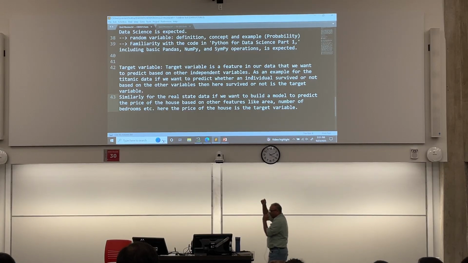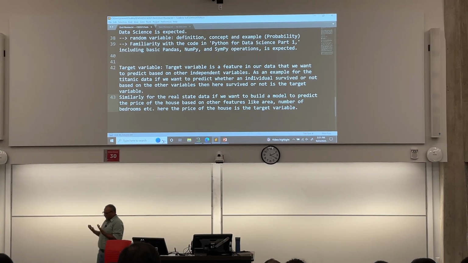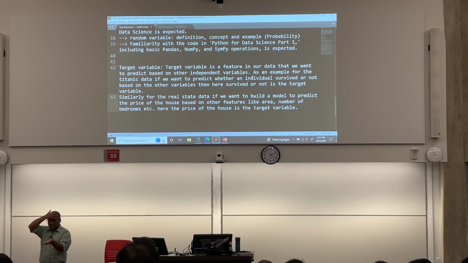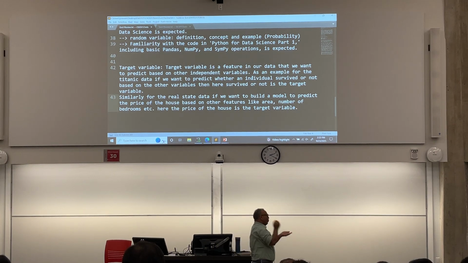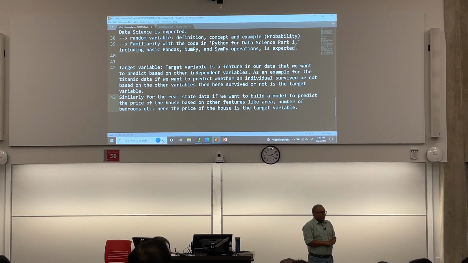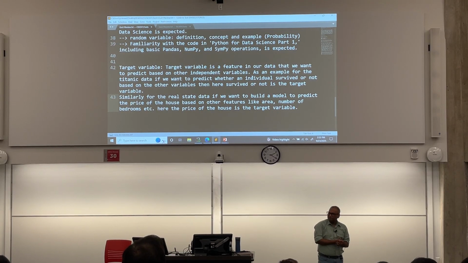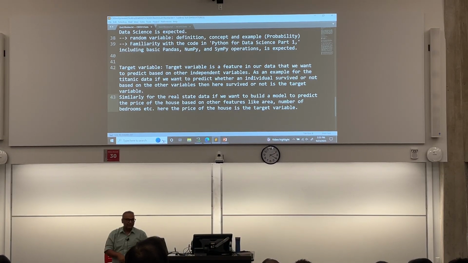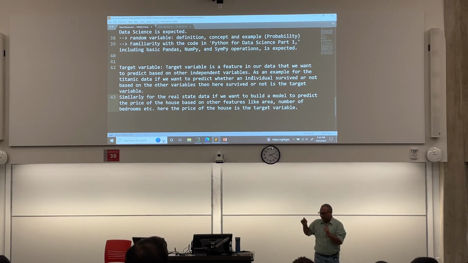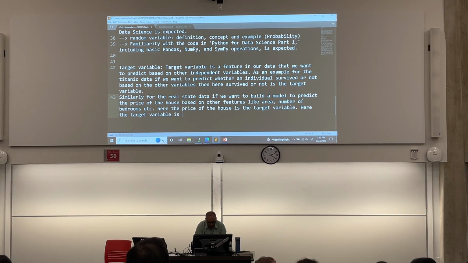Okay? Then we have the other case where the house price. What would you say about the target variable, which is house price? Is it binary? It depends. See, that's the interesting thing about data science. If you want to argue, you can argue. When we are predicting the house price, can we make that a binary case? Say, over 500,000. There you go. Expensive, not expensive. Who will determine expensive? Maybe I'll have a criteria, for a house which is over $1 million in Long Island, I'll call that expensive. Becomes a binary case. But let's not make it binary. Let's deal with it as it is, where the target variable is continuous. Okay? Here, the target variable is continuous.